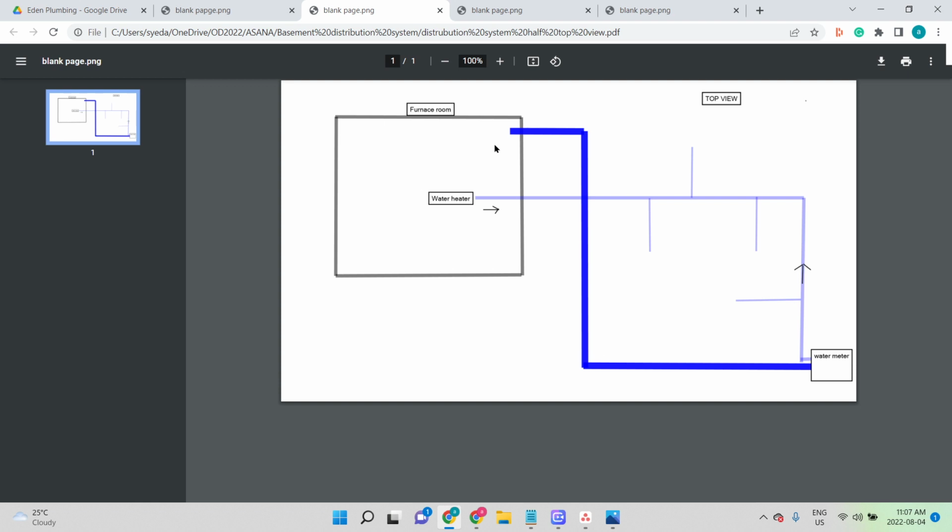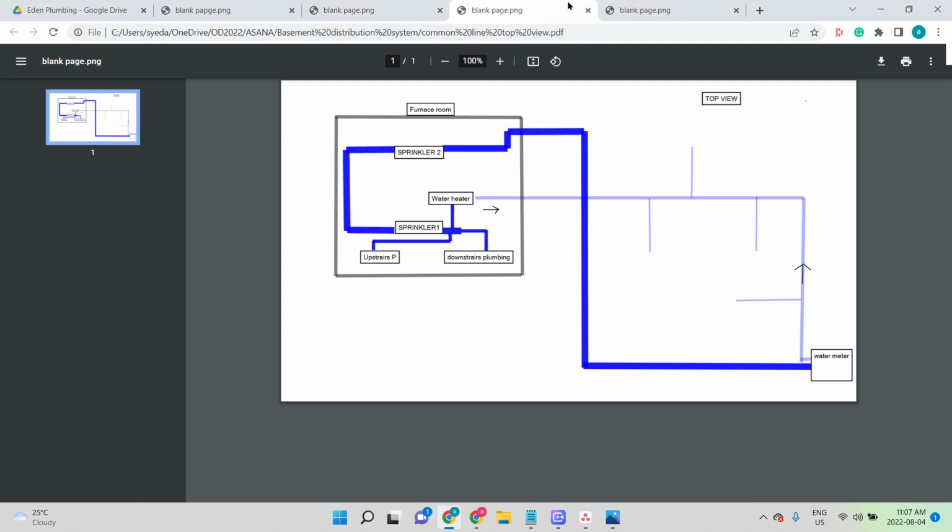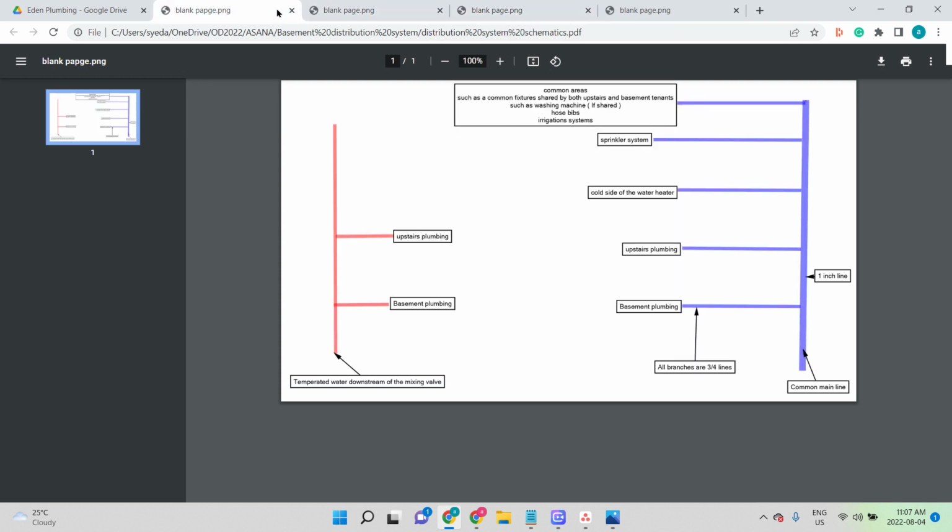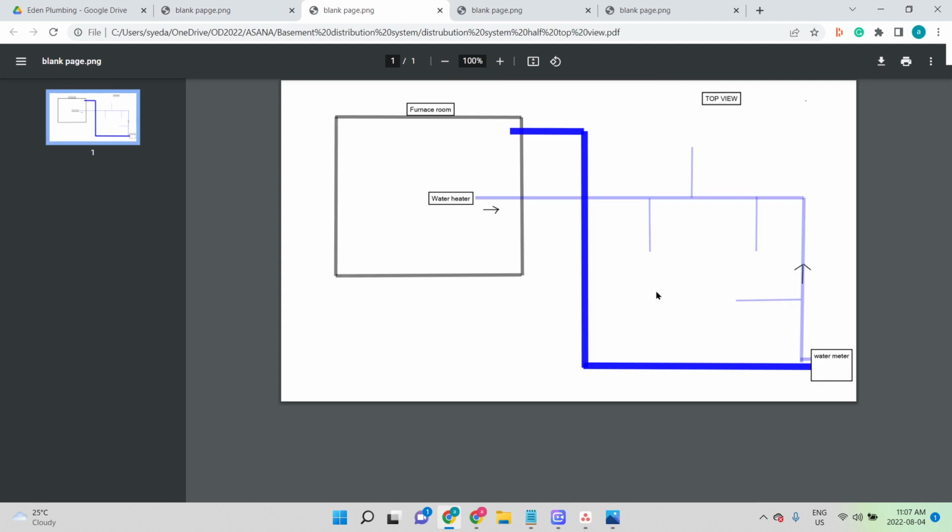When it gets separated, for example, like this, upstairs, and then from here I'll connect it back to this line, okay? We're going to go back here so we don't get confused. So long story short, the plan is to bring the water line up here. Existing, the water line was coming here. We're going to cap it off here. We're going to shoot the water coming from here, and then it's going to go back in there. How it's going to go back in there, I'm going to show you.